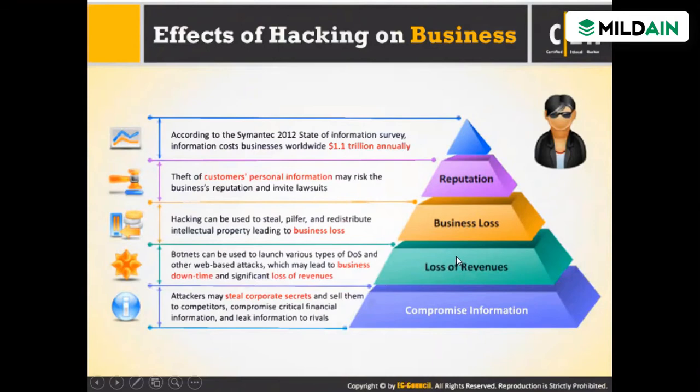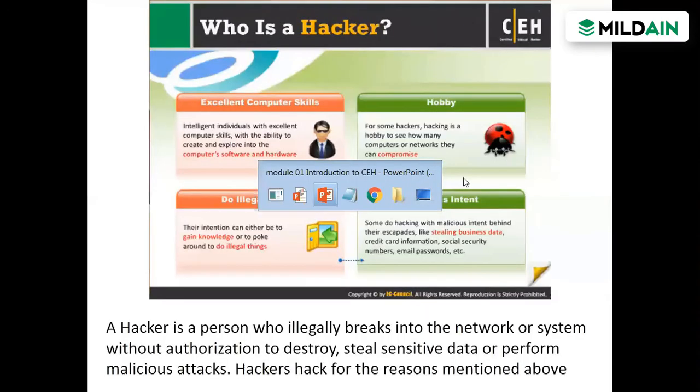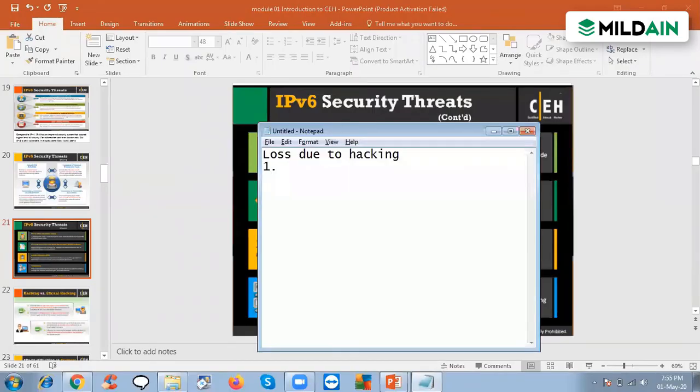When revenue is lost, my business is lost. Business is lost, reputation is lost, and as of today, it is said that there is more than $1.1 trillion of loss because of hacking. Huge, trillions of dollars lost annually worldwide due to hackers.